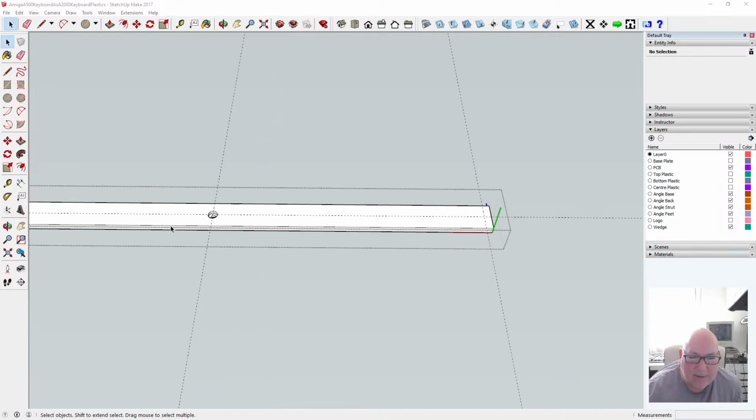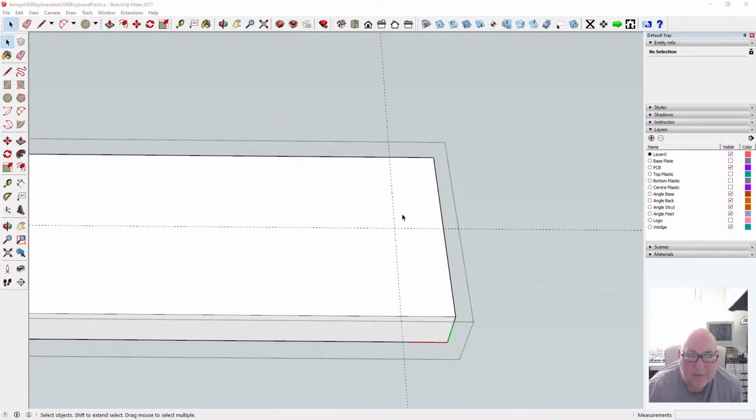Right, so that's that one done. Let's do this one. You have to do it in the right order, otherwise it doesn't like it. It's an old tool now. An older tool.